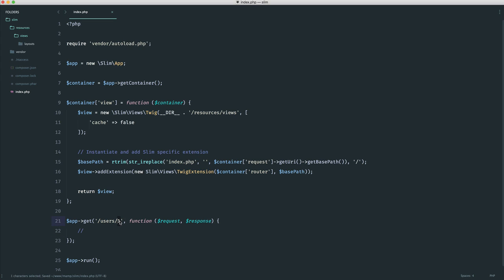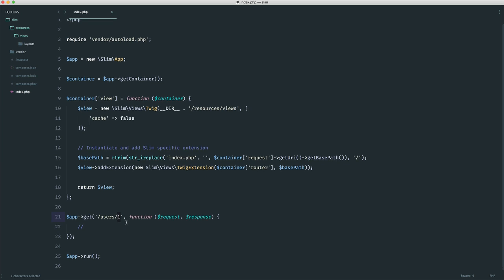Now in this case, we need to be able to pass anything through to the URL. So essentially we need almost like a wildcard. This can be anything, and then we can pick this up down here, look the user up in the database, perhaps by their username or their ID or whatever you're passing through, and then we render a view with that data.